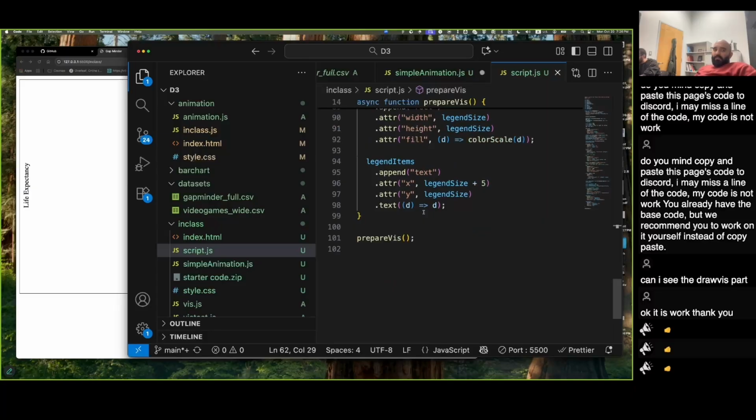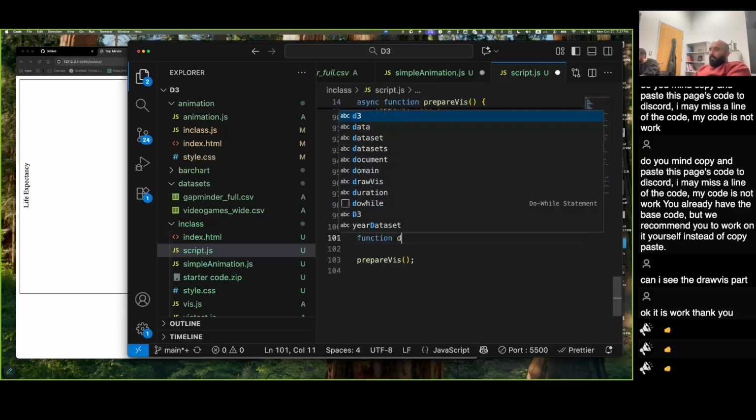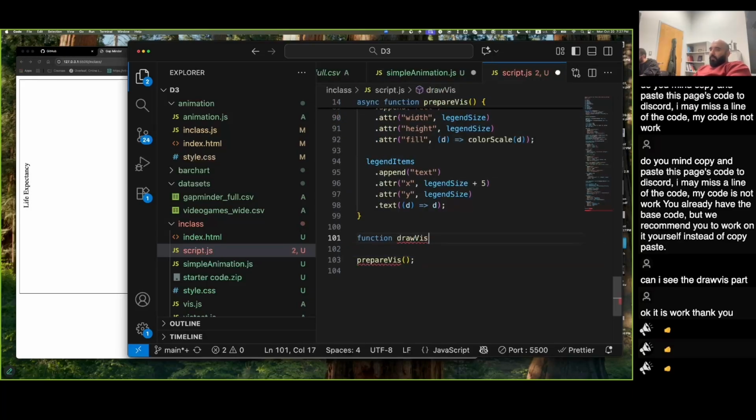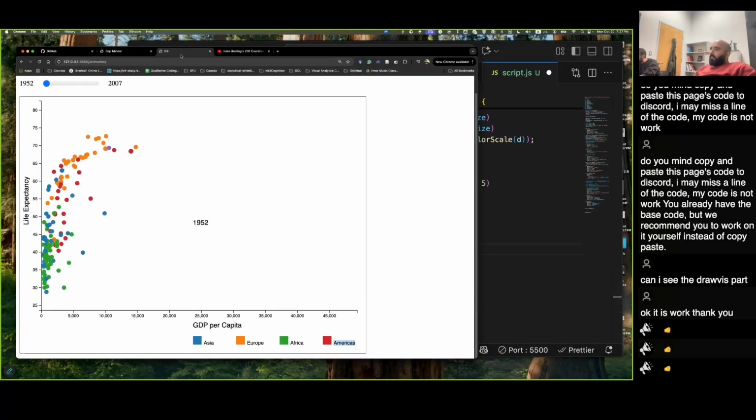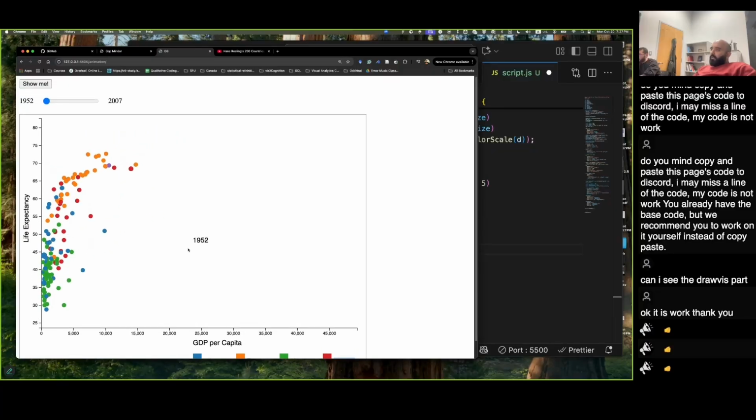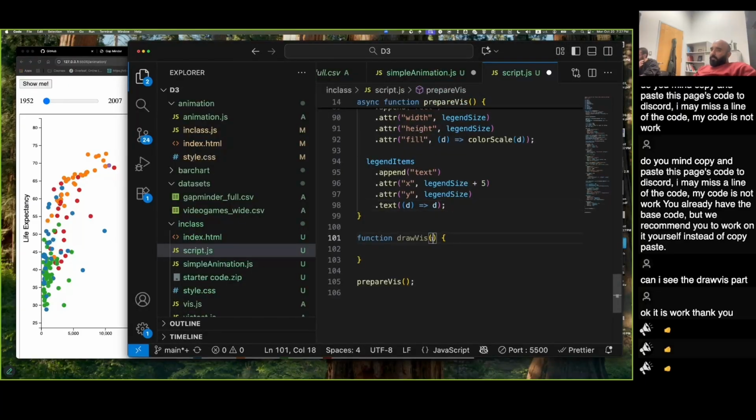Good. Now that we have this, we're going to create a new function. Now we will have a drawViz function. And remember, the drawViz should take the year as an input because we only want to deal with one specific year, and we want to draw that. So I'm just going to put year as the input of that function.